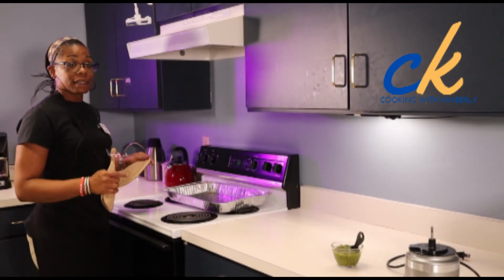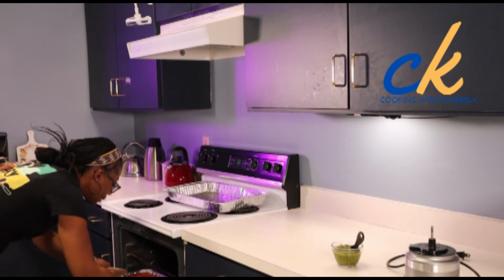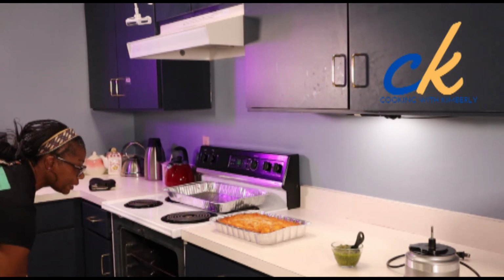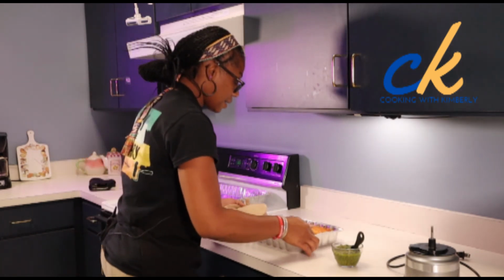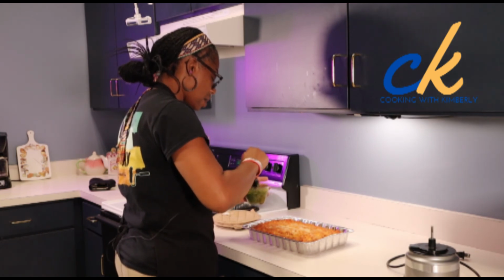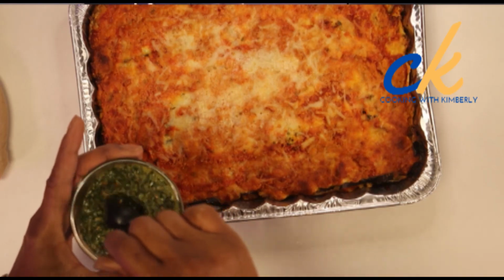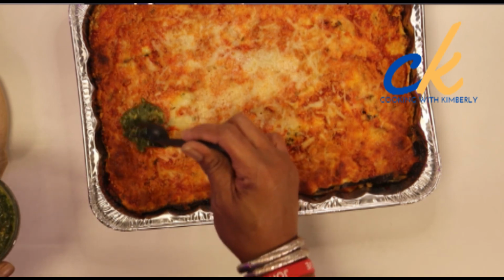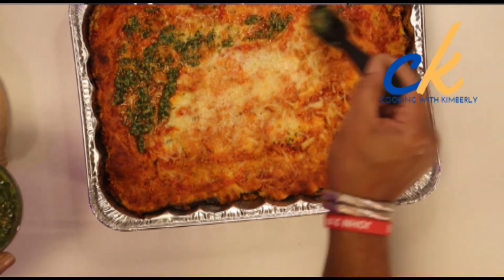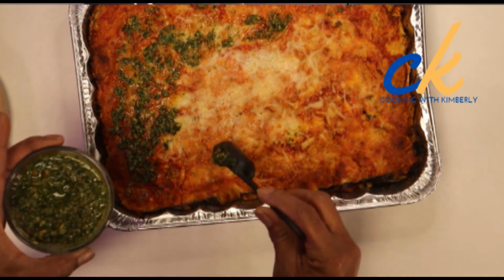All right, so lasagna done. Let's see what this bad boy is looking like. Okay. Looks like a regular lasagna. Looks like I could eat it. All right, so we're gonna get it topped off with some of this arugula almond pesto. It tastes a little bit lemony to me, but apparently it must go well with the dish. However, I'm not going to just slather it all over the place. Use it sparingly, just because I honestly don't know what I'm doing with this thing.